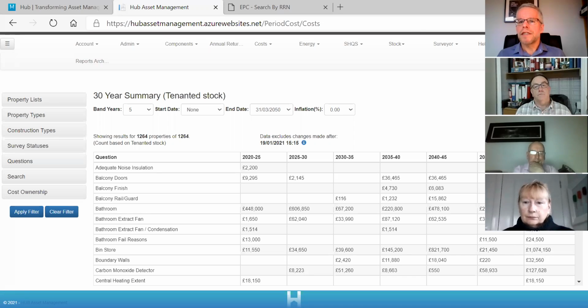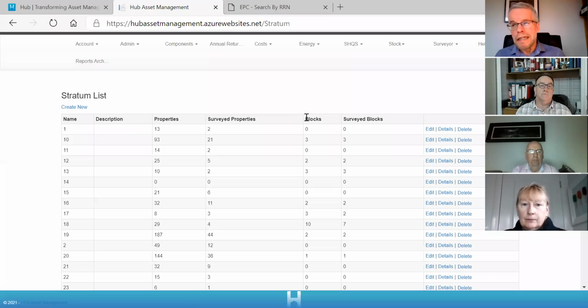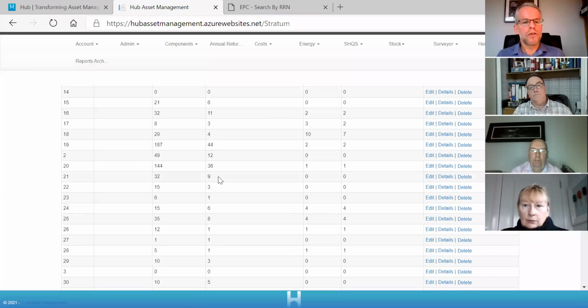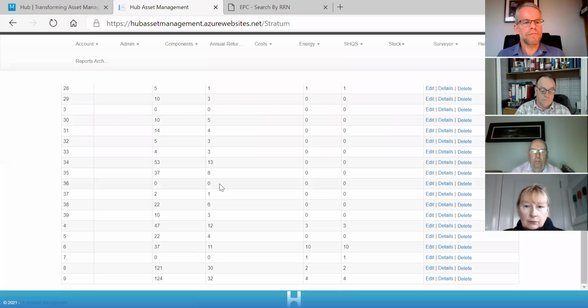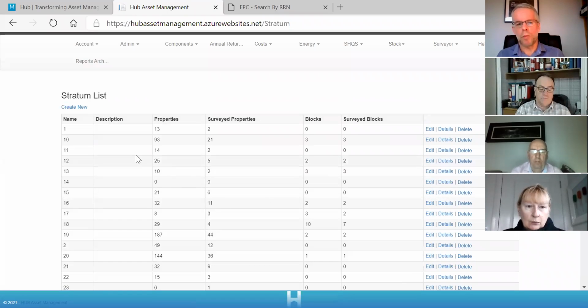Next, another question is, 25%. I'm assuming that all archetypes were captured in that. 25%, yes, it was. We got a real good spread. We talked about archetypes, or as we call them, strata. We normally have about 10 strata. For you, we have 39 strata. So these are all individual property types.